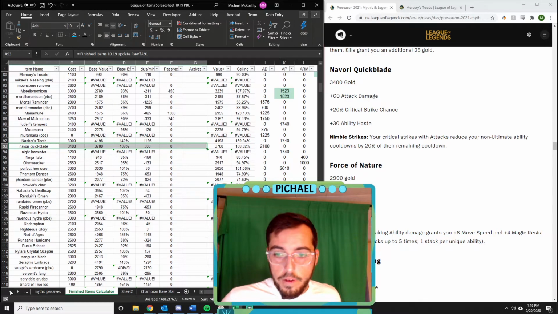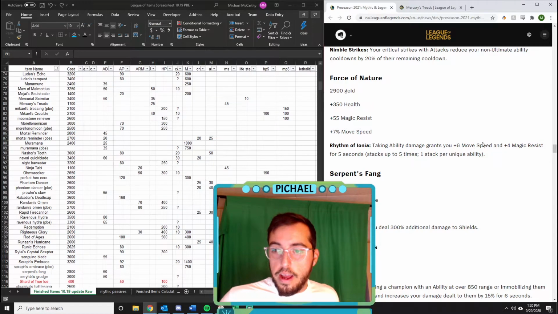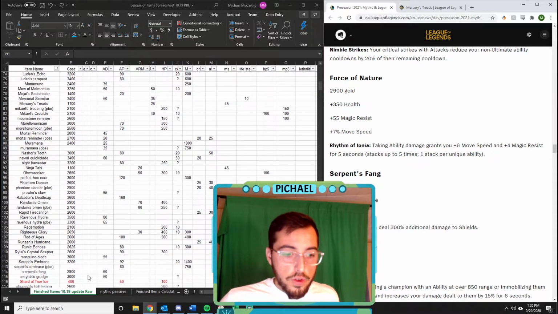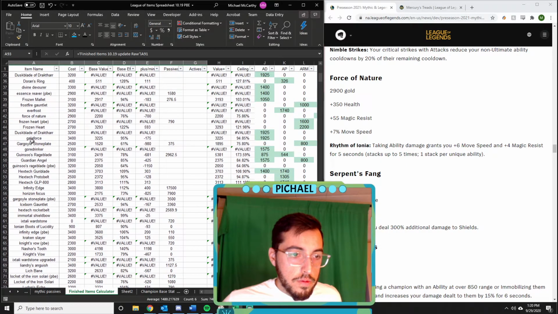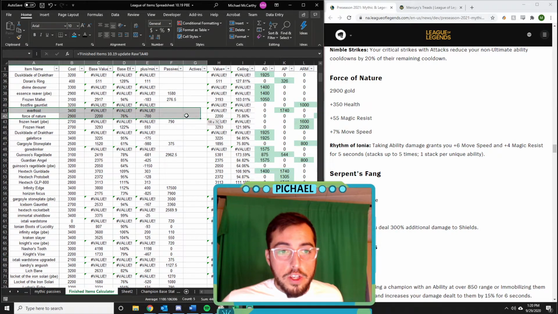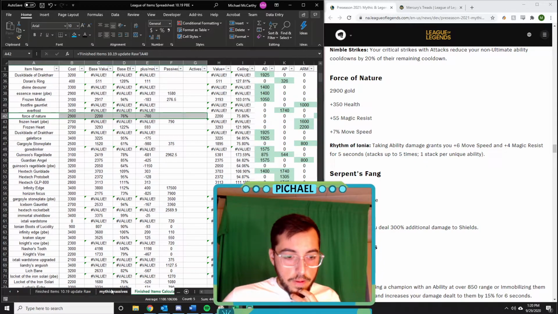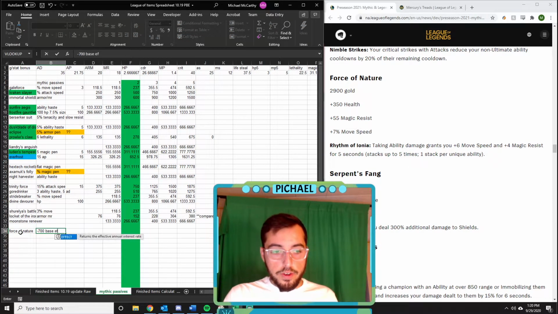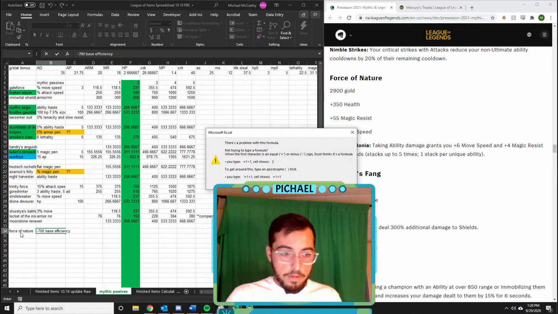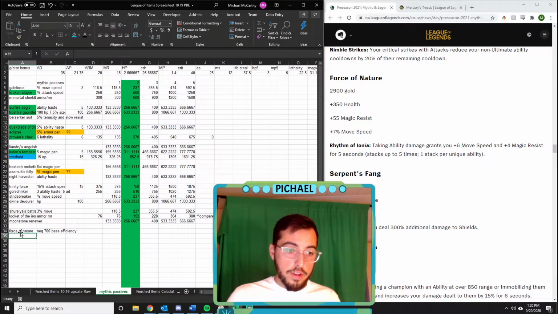But let's keep moving. Force of Nature. Taking ability damage grants you 6 move speed and 4 magic resist for 5 seconds. So let's see. Because like I said, this is basically just a math equation. So let's take a look at this closer. Force of Nature. Negative 700 in base efficiency. What? Negative 700 base efficiency.